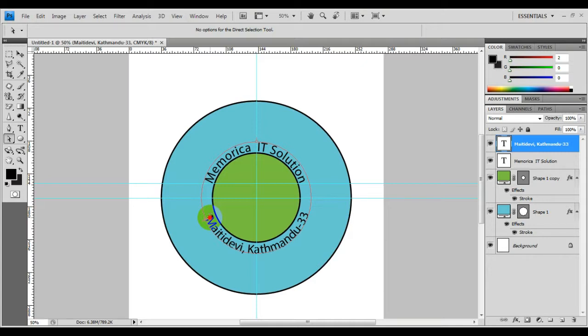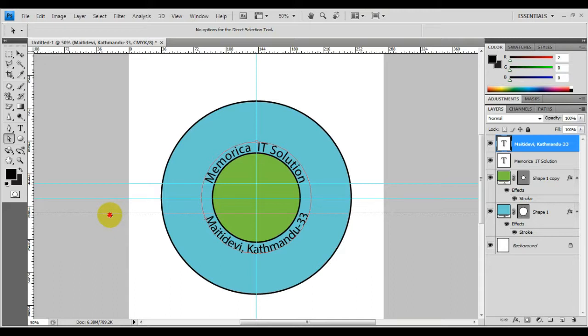Bring it inside this path and release the mouse, and move in such a way to try to place it at the center point. Otherwise afterwards you can put in guides and measure whether it is centered or not. Now release. Now this text is placed, whether it is centered or not.